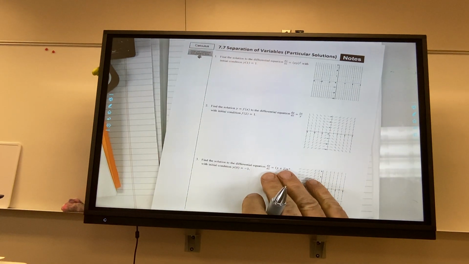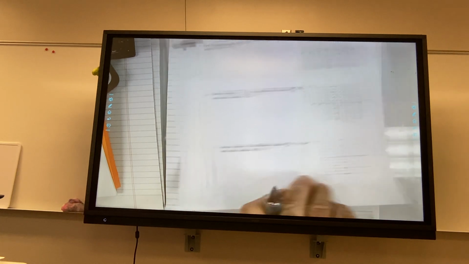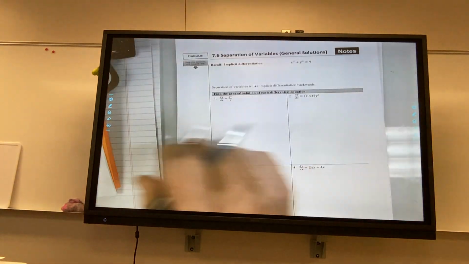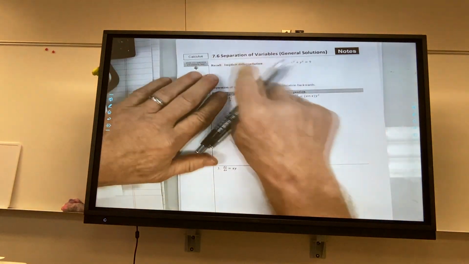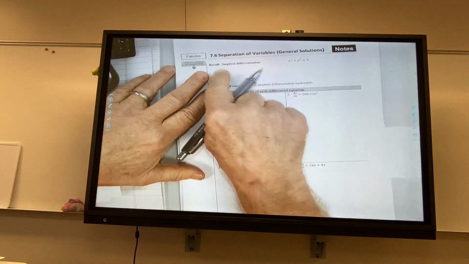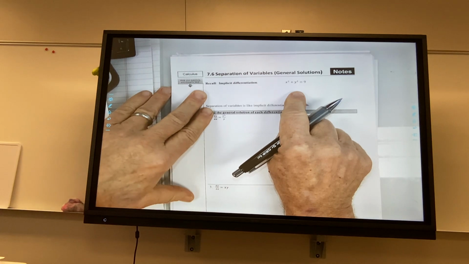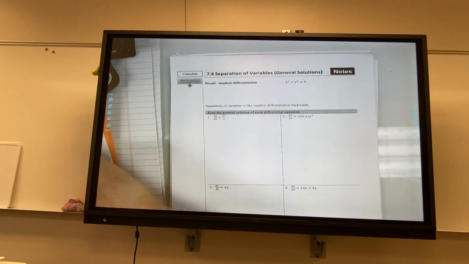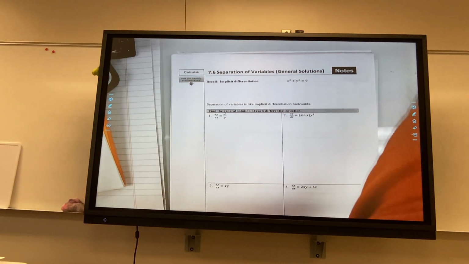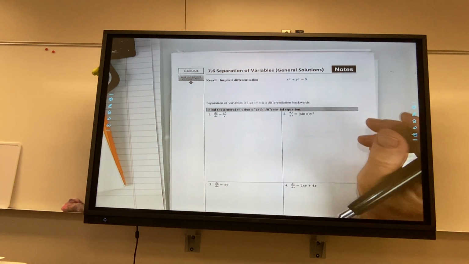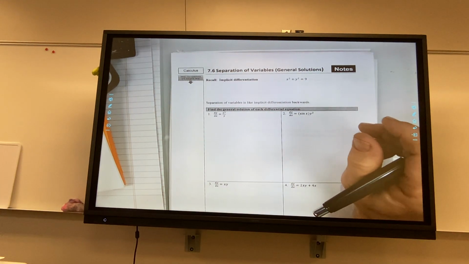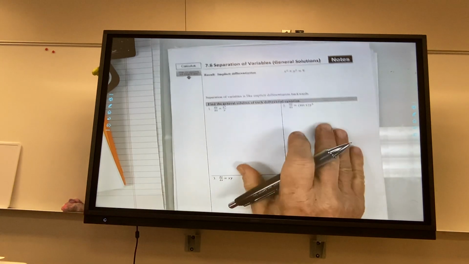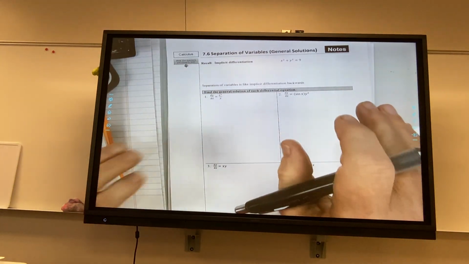Okay, you have something that looks like this on the back, am I right? Okay, so we're gonna do these together. Separation of variables, general solutions. Mr. Kruger, mine doesn't have a backside. Oh. Mine has a backside. Like we got, yeah. We got the opposite ones. Alicia, can you hand these two over there? Because those are the correct ones, I gave them the wrong ones. Thanks. Sorry. It's fine. Okay. Thank you. All right, so implicit differentiation.